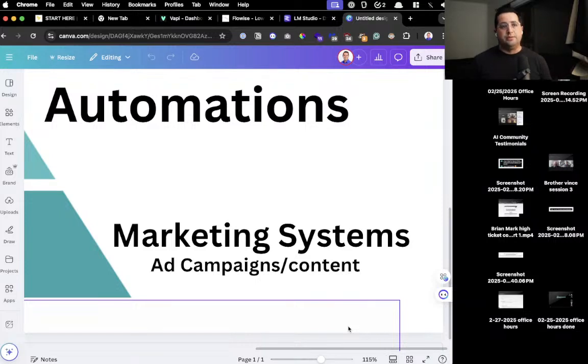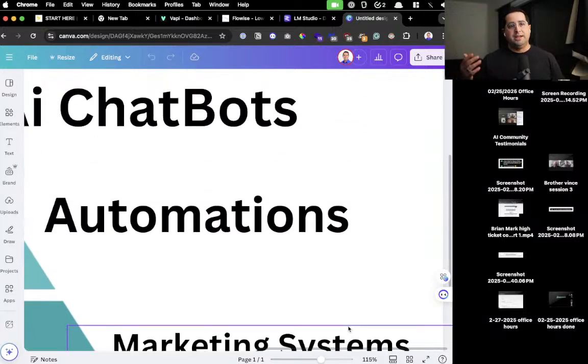That's your GoHighLevel, for example. You have to dial all that in, and you need another database for other tasks, for operations. It could be Airtable as well. So that's just your marketing and operations systems that you have to adopt first. Then you go into automations, which is Make.com and n8n, depending on if you want workflow automation with AI assistance. Make.com is great. If you want more agent automation, you could go with n8n.